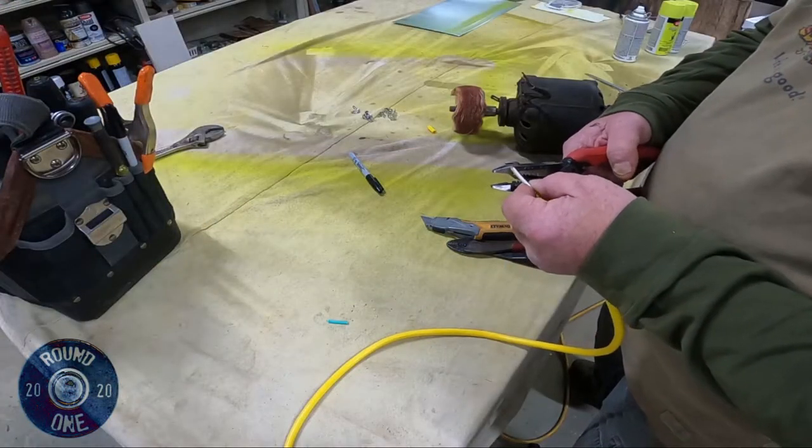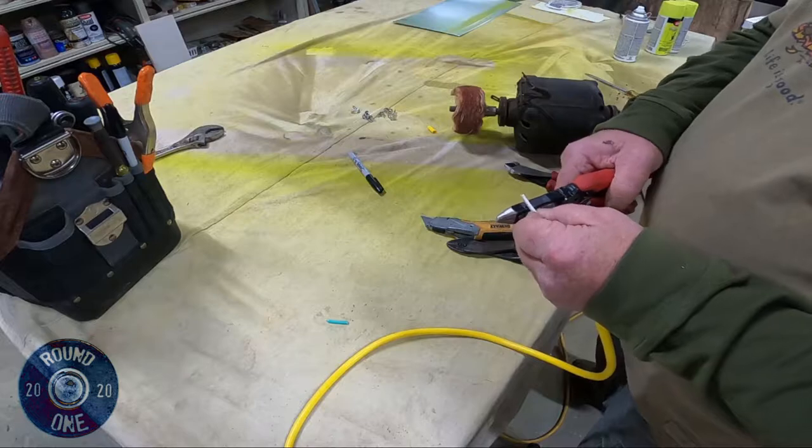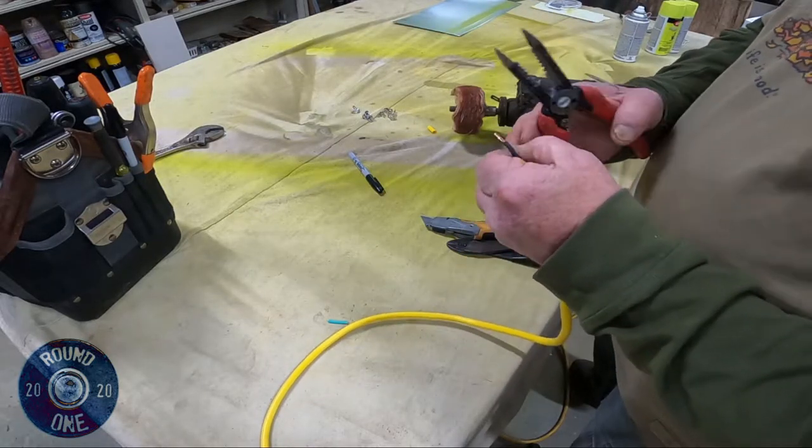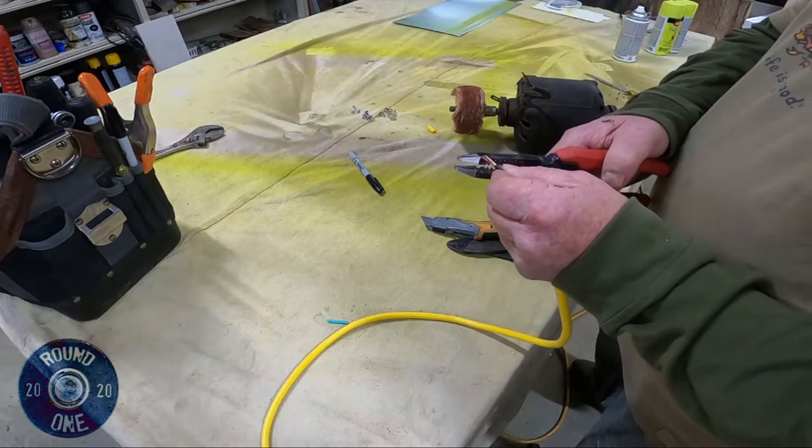We'll wire this motor up. I'm not going to get too crazy with it.